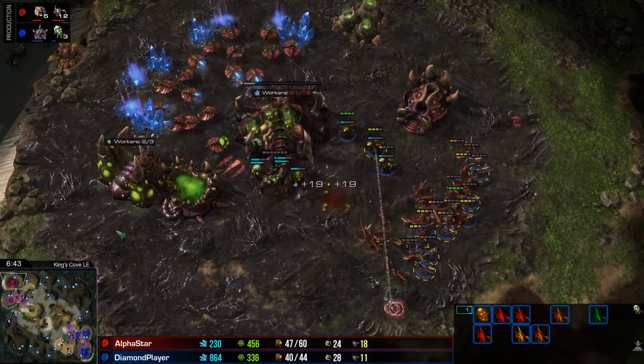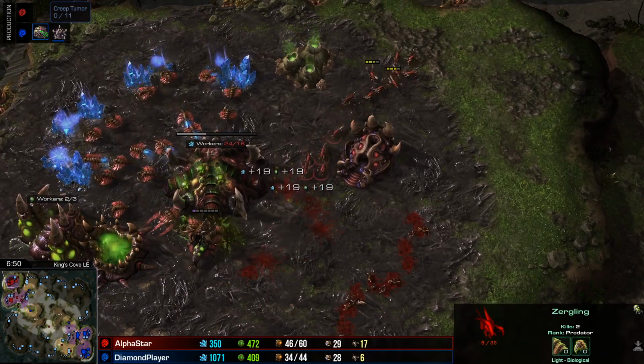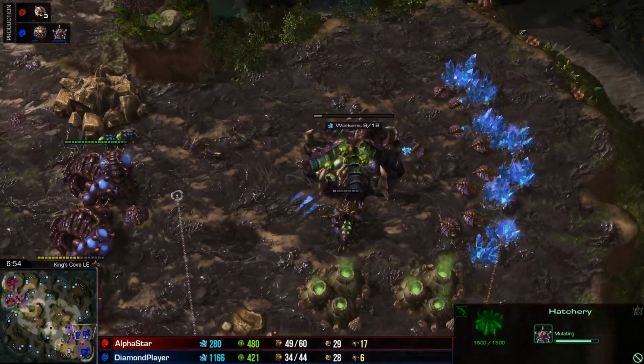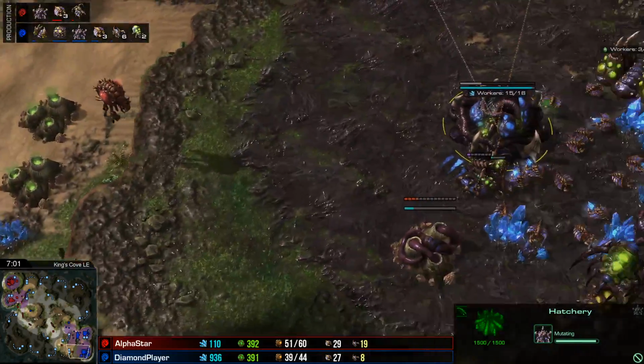Banelings are starting to morph for the Diamond player. A little bit ambitious morphs, though, and the AI will pounce on top of those to shut them down. A lair is on the way for the Diamond player. He's floating a ton of money, man. Diamond Z, you gotta keep up with your production. 1,000 minerals is way, way too many to have.